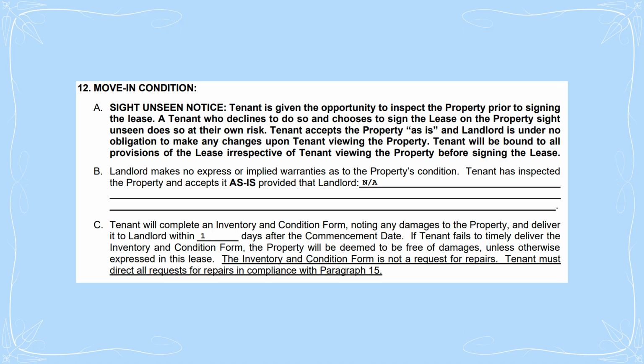We don't want to charge you for something that was like that whenever you move into the property. Please make sure you do this before moving in any furniture or belongings to the property. We need this back the same day that you move in and take occupancy. It's very important that you do this, and this is what we will consider when we are doing your security deposit at move out.